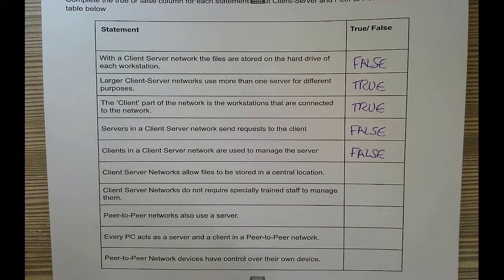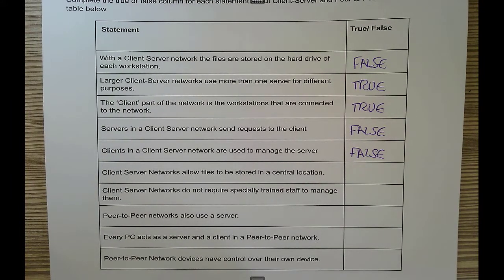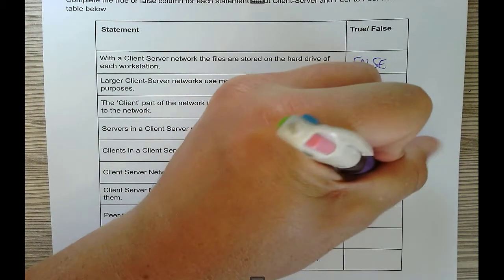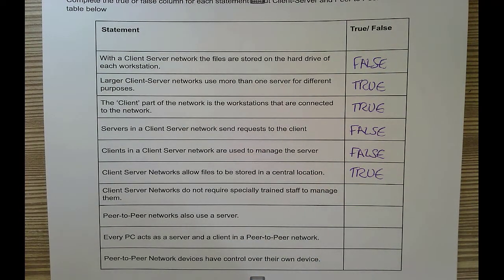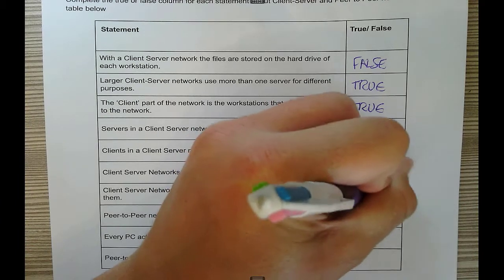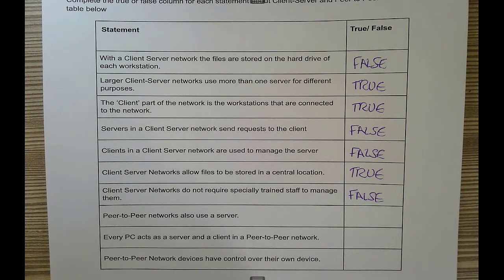We've got: client-server networks allow files to be stored in a central location. We've already mentioned that they're not stored on each device, therefore that must be true. Client-server networks do not require specially trained staff to manage them. Well, that's false. Client-server networks are often far more complex to put together, and therefore you need people with the appropriate training and qualifications to manage them.